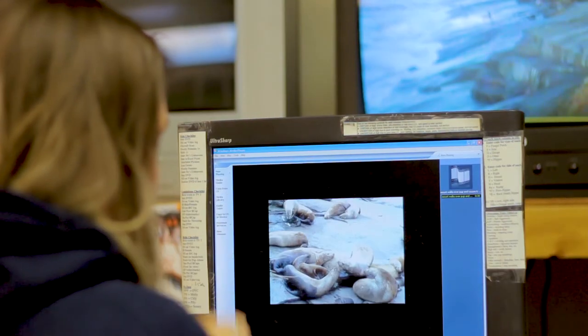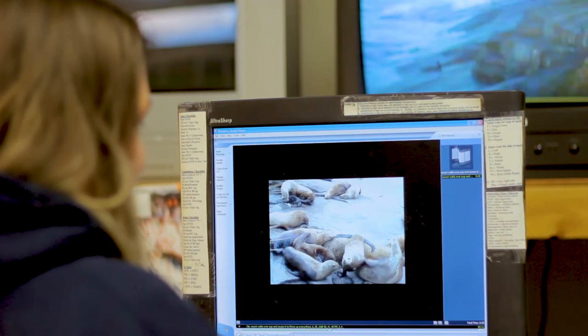That allows us to speculate why we're seeing them. Is it seasonally or is it different every year? And it's really important in the long term to look at how that changes over time, because the species is a really good indicator of how the general ecosystem is doing out there.